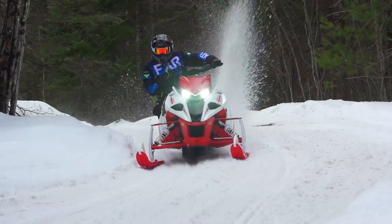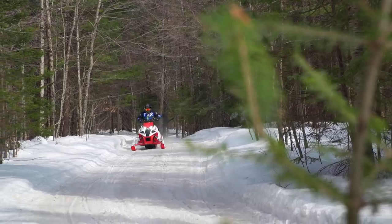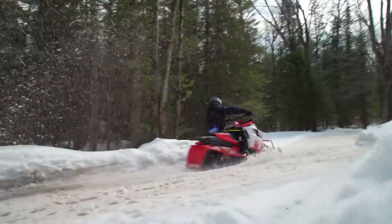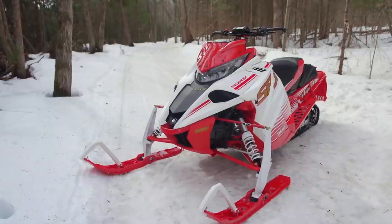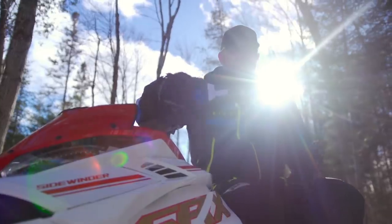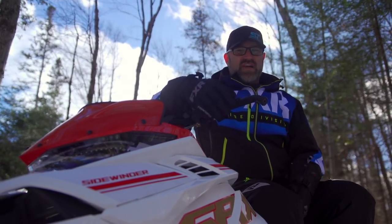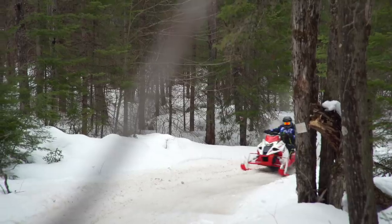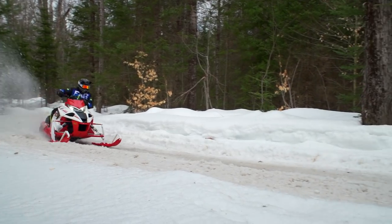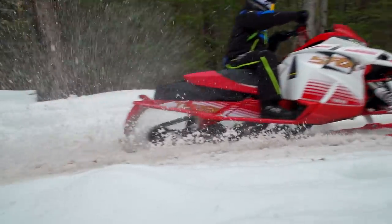This is why a sled like Yamaha's SRX even exists. There are some who would argue that logically speaking there's no reason to have a 180-plus horsepower snowmobile that can hit triple digits before it even gets to full throttle. If simply traversing over deep snow is the goal, there are much more reasonable ways to do it — those ways are what I like to call boring. Look, you don't have to make any excuses to want or own a Sidewinder. Yamaha's SRX is undeniably fast; some would claim it's the fastest production snowmobile ever. But here's an important question I intend to answer today: is the SRX more than just a fast snowmobile?